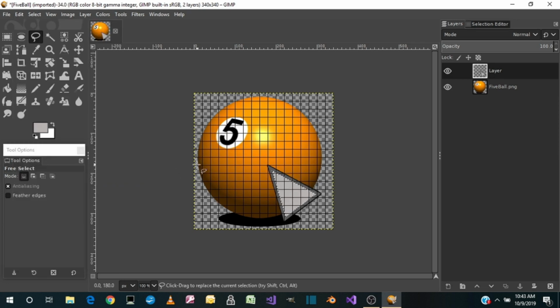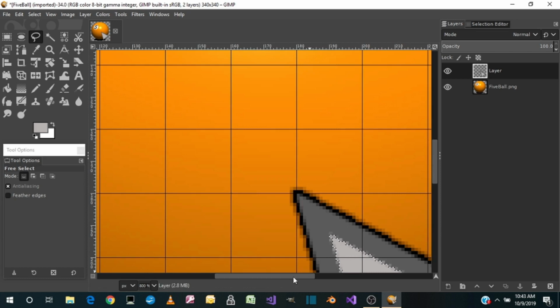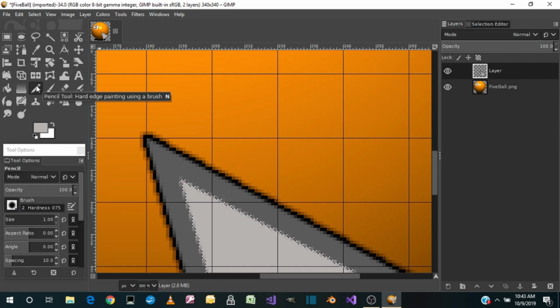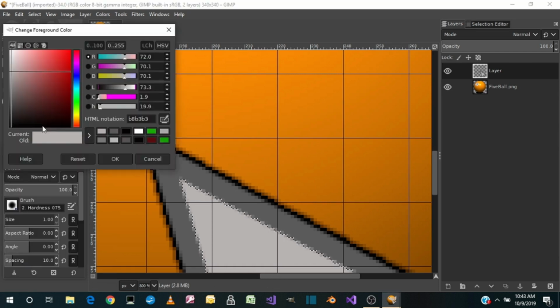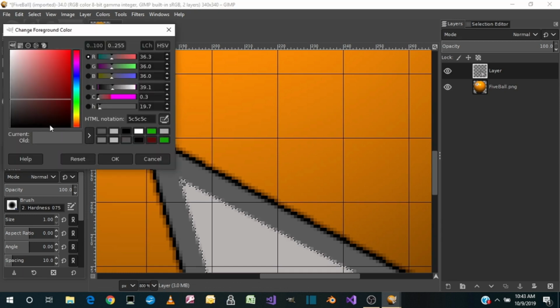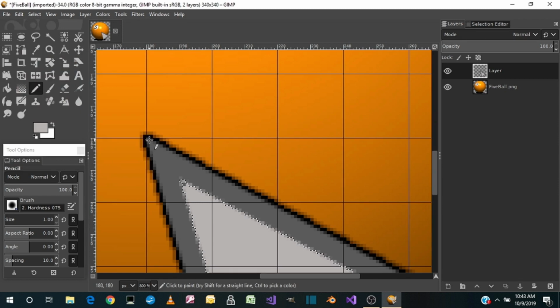Now I'm going to do some highlighting. This is the most drawing I have ever done because I'm not very good at it. Let's zoom in. Okay, we'll hit our pencil, and let's go back to our color. Let's pick the dark gray. Okay, click once in the corner, draw up, and hold the shift key. Up, I hit the wrong gray, sorry. Let's hit the light gray. Okay, click, hold shift key, pull.